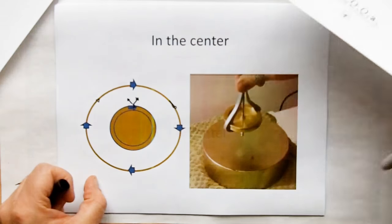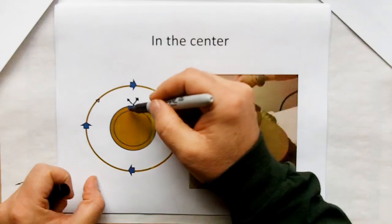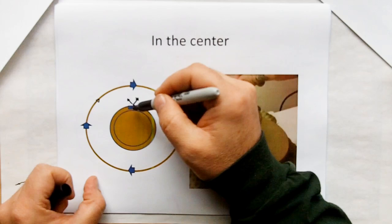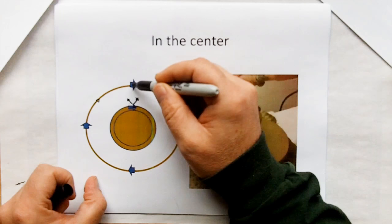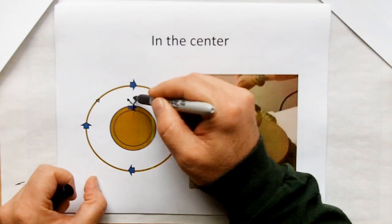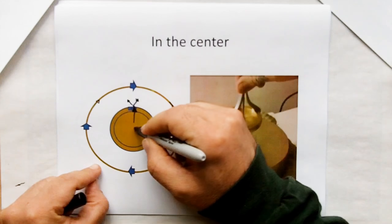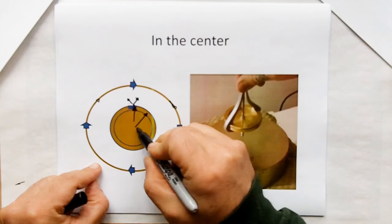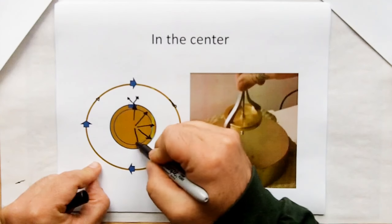Okay, then if we look at the fourth term, parallel moving things attract, we have the current, the charges. This metal disc is made up of equal amounts of positive and negative charge. Well, the charge that's moving parallel to the current in the ring is going to be pulled up toward it. And so when you add these two arrows together, you get a voltage from the center to the outside. So he's incorrect in saying nothing is happening.